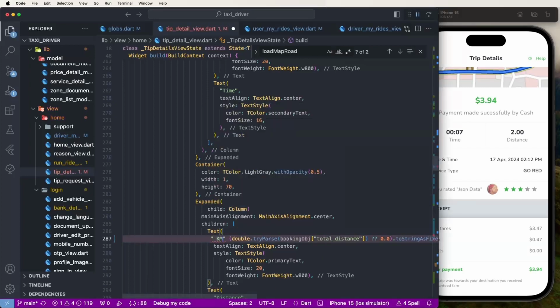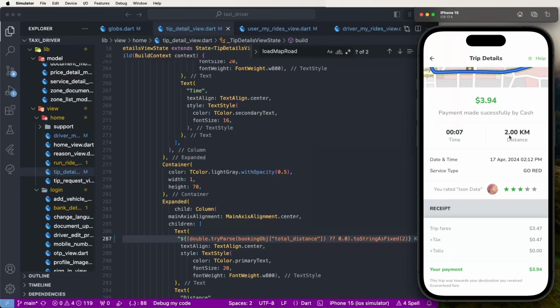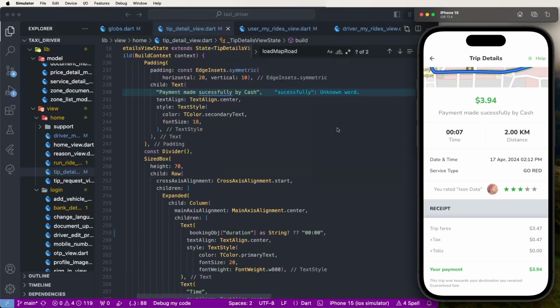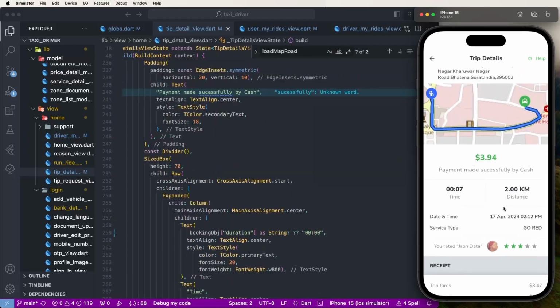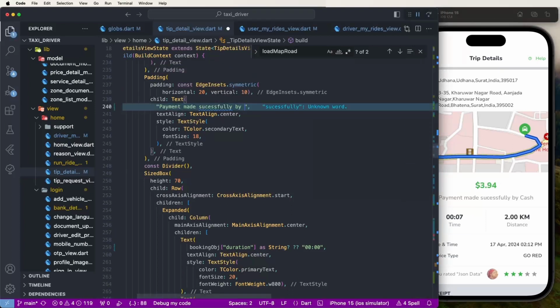reports maybe dollars to this value here. Now need to show here 2 kilometers like this, because here set here the minimum kilometer is at 2. And now need to set here the cash or online by payments methods. Need to create here the dollars and to check this here the booking object.